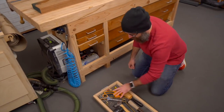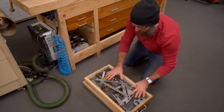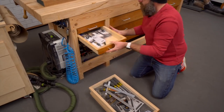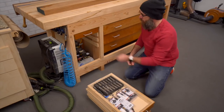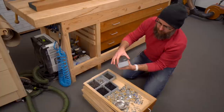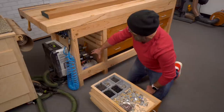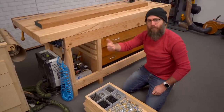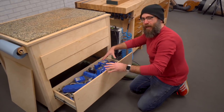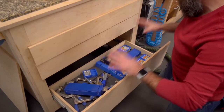These four drawers: we've got hammers and cutting tools, screwdrivers and squares, this is my drill bit drawer, and then finally my screw drawer. I've been 3D printing these little boxes — I've got a lot more to make to organize things. Down below there is an air compressor that I use for air compressing my mobile cart.